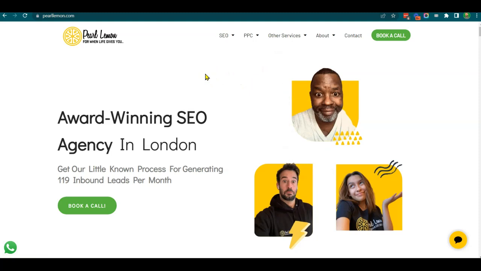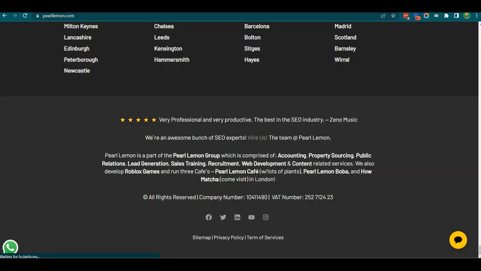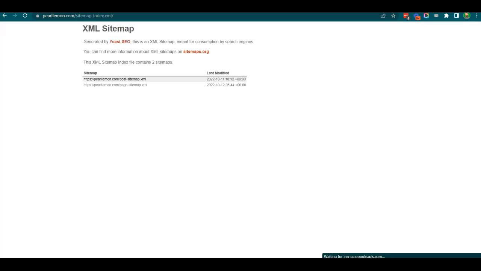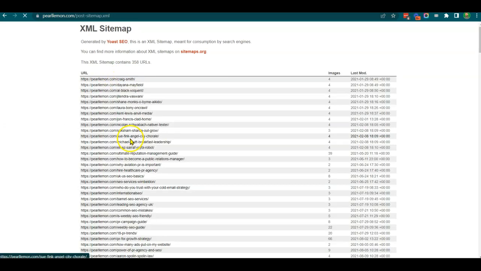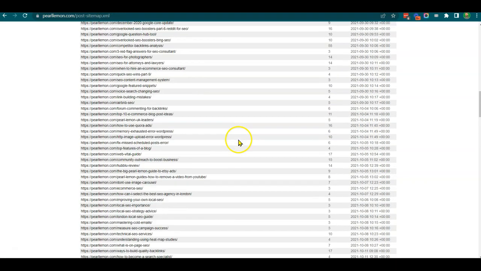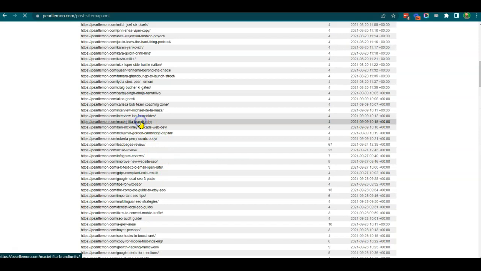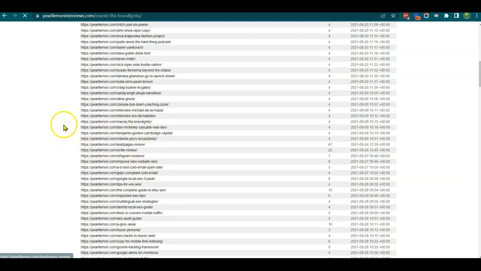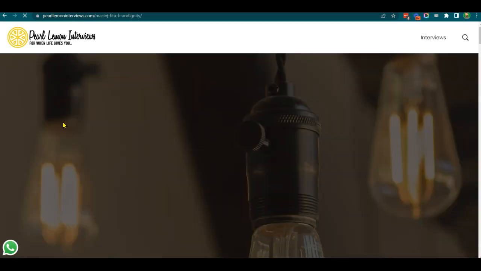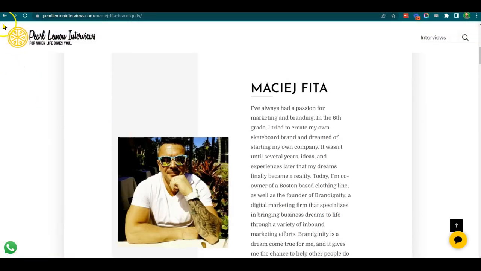Okay. Now that can happen via the sitemap. So if we go all the way to the bottom, I think we've got a link to our sitemap. So you could submit an updated sitemap, and on that sitemap, it will contain ultimately your link. So in that way, a link can be indexed by yourself, and then hopefully Google indexes that link itself. If we go to this link and take a look at it, I believe it will redirect us to Pearl Lemon interviews. So this is an example of a link that's indexed.